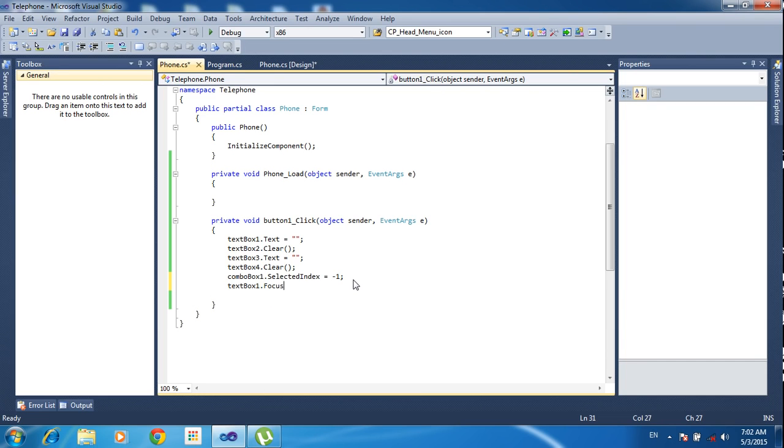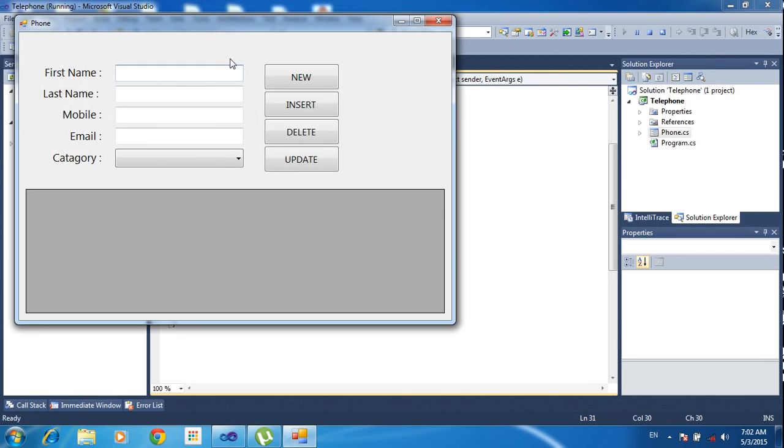So you set the focus in text box 1, click save and hit the run button here. Now type anything here, then click the new button, and it will clear all the details. Now the cursor is focusing on our text box 1.